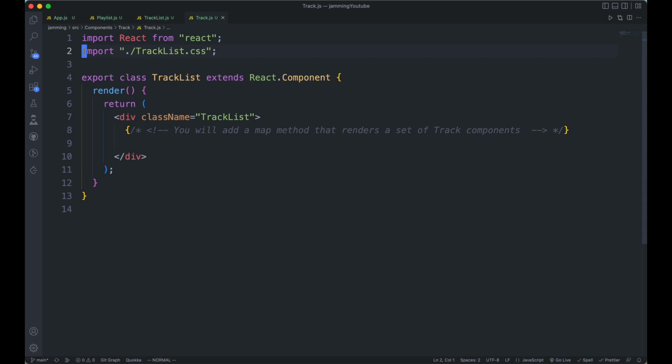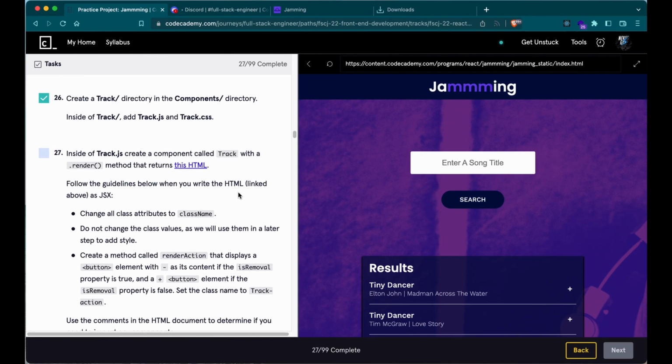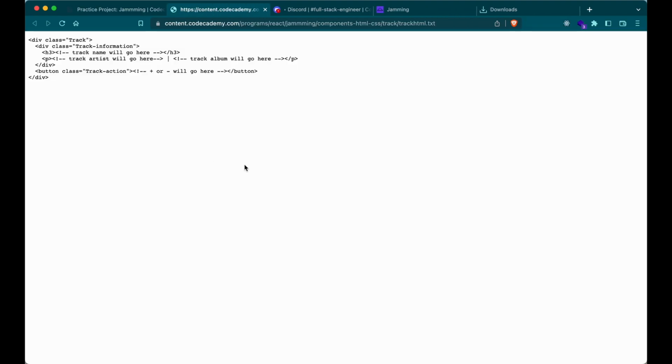Let's see. Remove this track and return this HTML.